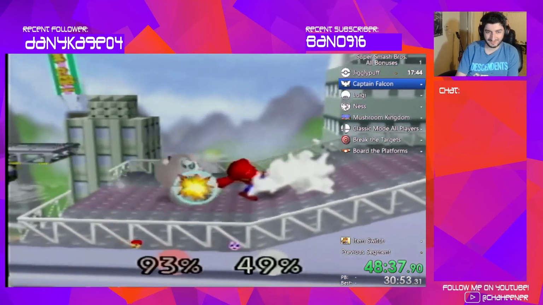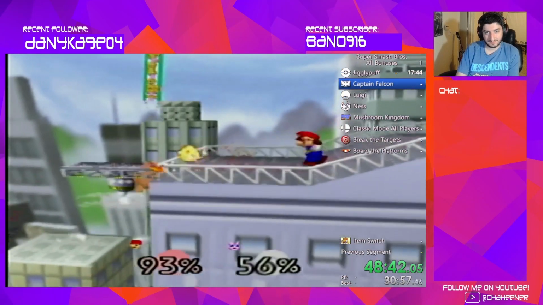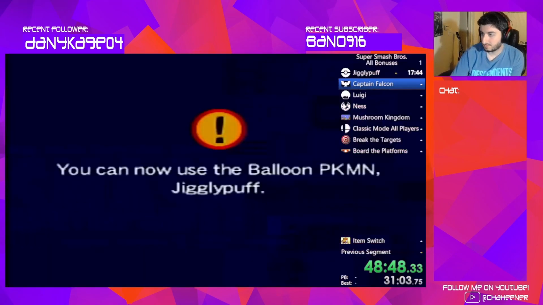I ended up doing a third attempt as Mario and finally got Jigglypuff. Getting Jigglypuff should have been the easiest, but since I'm an idiot, it took me about half an hour to unlock them. With that out of the way, it was then time to unlock Luigi.